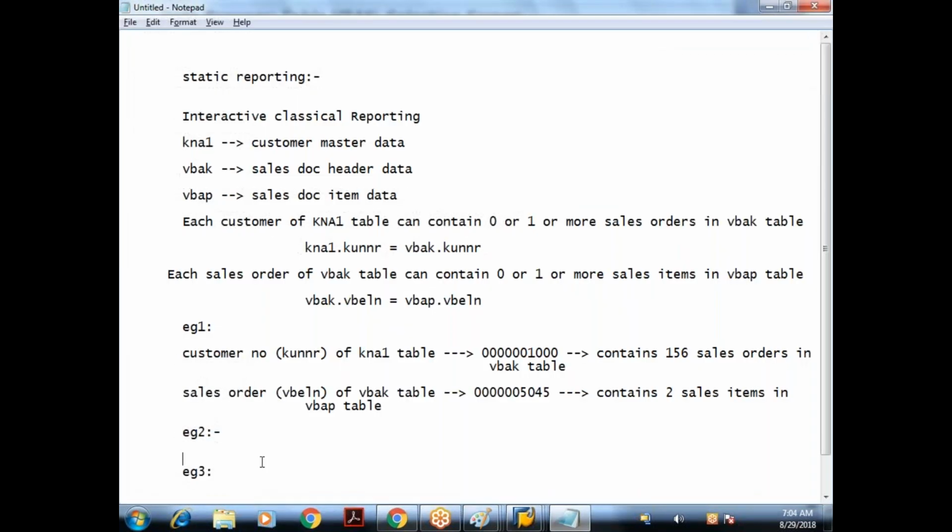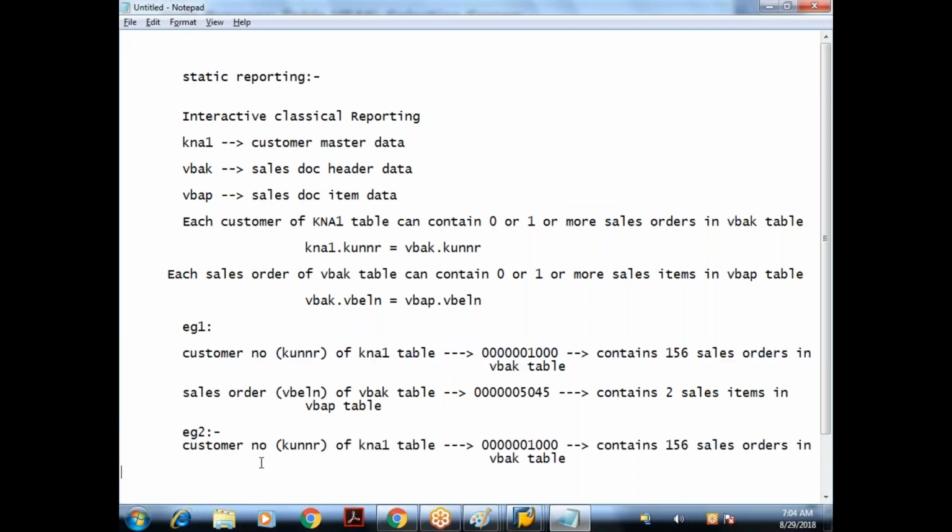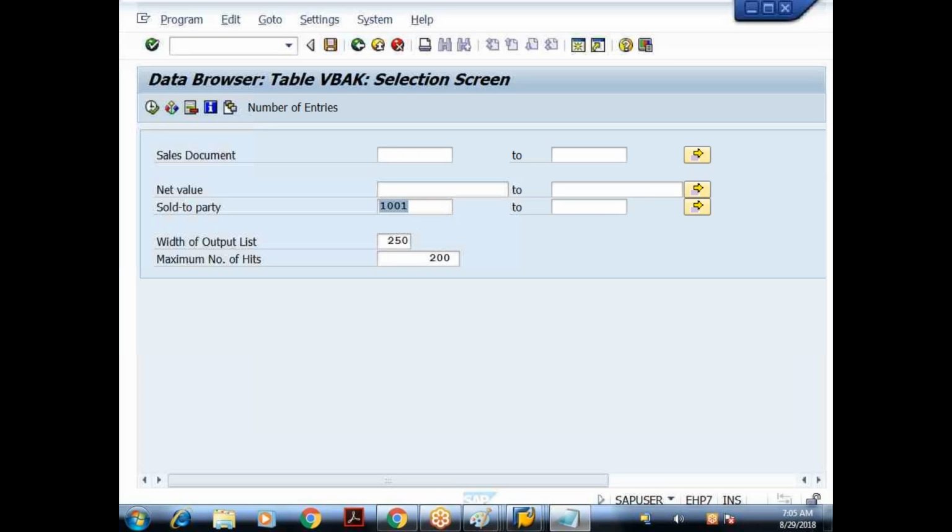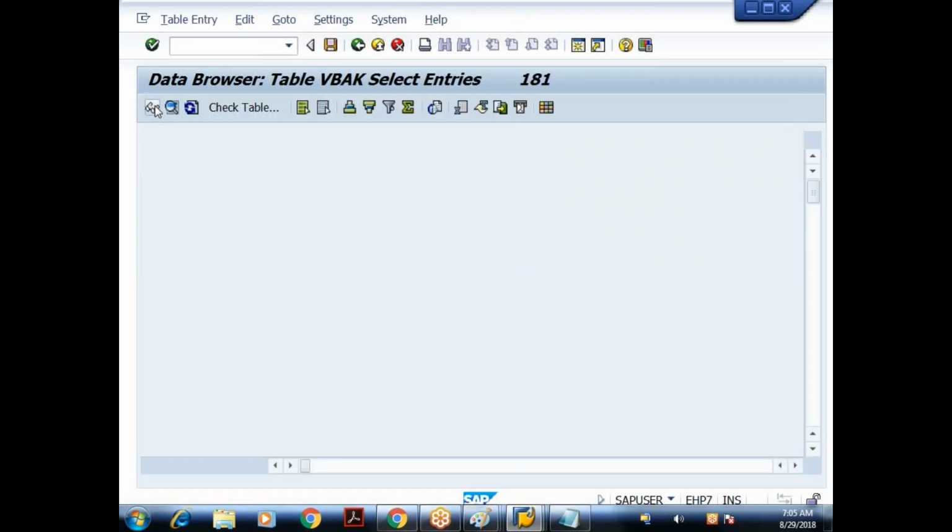So what is the meaning here? Again, the same. Customer number 1001 contains 181 sales orders in the VBAK table. When I execute, it will show me the 181 sales orders.